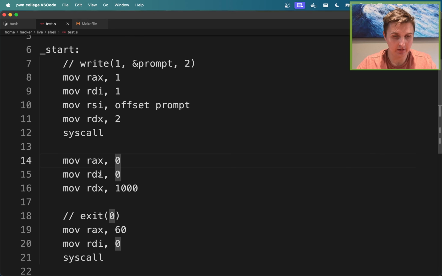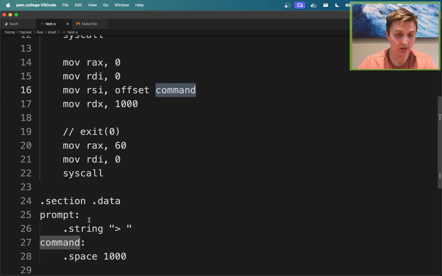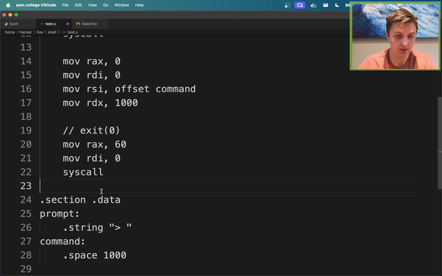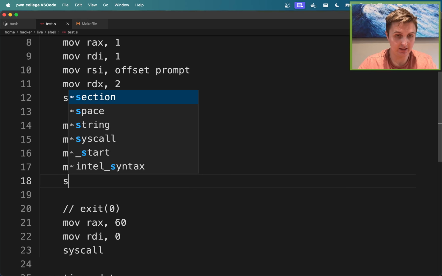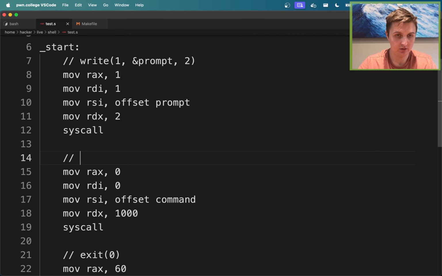So if we want to read, we specified syscall 0, file descriptor 0, standard input. We still needed to do RSI, so we'll do offset command instead. This is where we're going to read, into memory at this location, 1,000 bytes, syscall. So what did we just do right here?